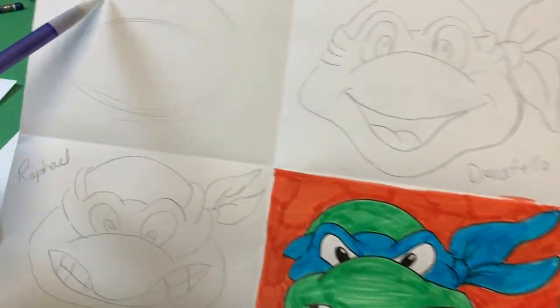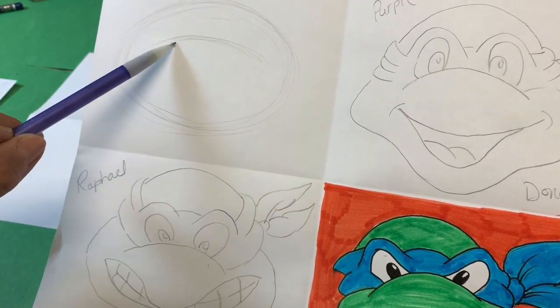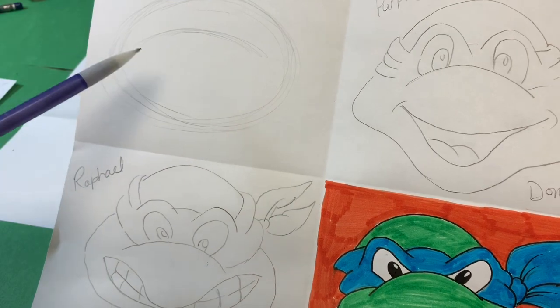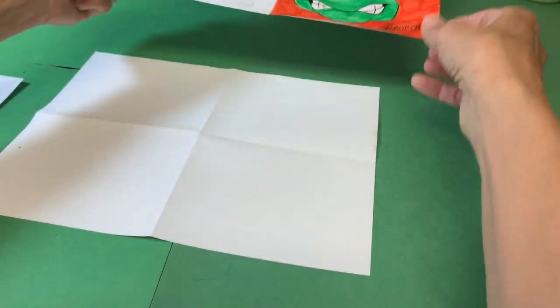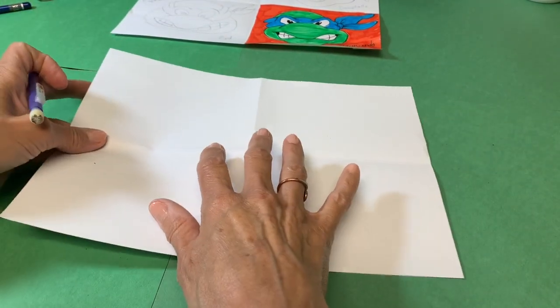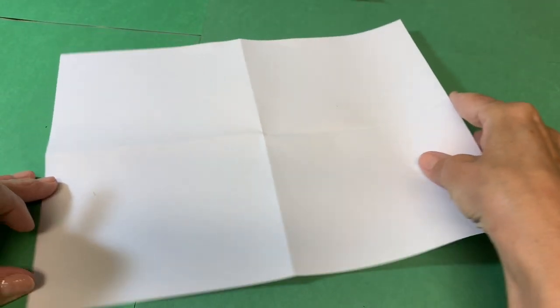I like to start by using an oval shape, and then I build out the nose, the mask, the mouth, and the top of the head around this oval. Okay, so we're gonna start by sketching out an oval. When sketching, you need to use light pressure with your pencil so that you're not making really dark marks, because there's going to be a lot of erasing to make adjustments.